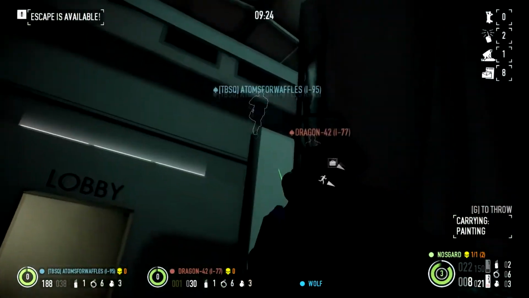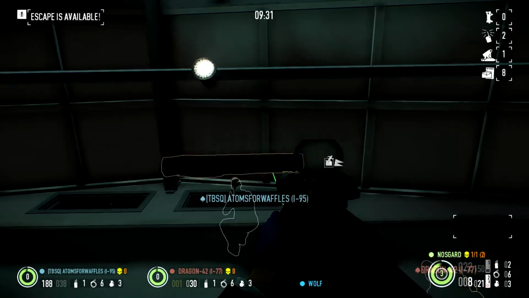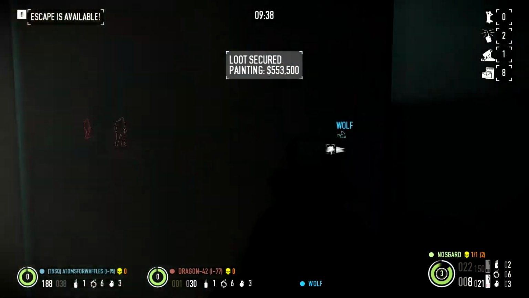Okay, I can't throw till that guard gets out of the way. Looks like he's leaving now. So, we ready for a throw? Yeah, we're ready for a throw. We're doing it. Good catch, Adams. So, that was A, B... I got C, right? Yeah, I got C.